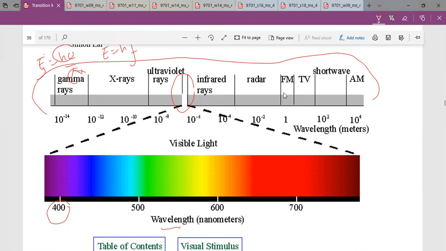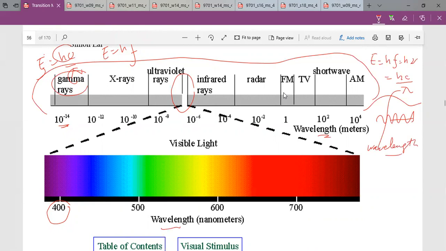Of course, gamma rays, for Incredible Hulk, means the wavelength is very small. The smaller the wavelength, the more powerful, the more energy. Because energy equals h times frequency, or h c over lambda, where h is the Planck constant, c is the velocity of light in a vacuum, and lambda is the wavelength. So we normally talk about wavelength for color.